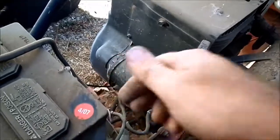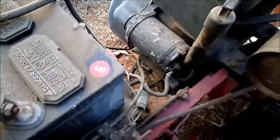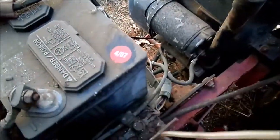Oh, there's a year. 07. So maybe the box was right. It was about 10 years. Figuring the battery might have been a year or two old by the time it quit. Or was parked. Whatever.